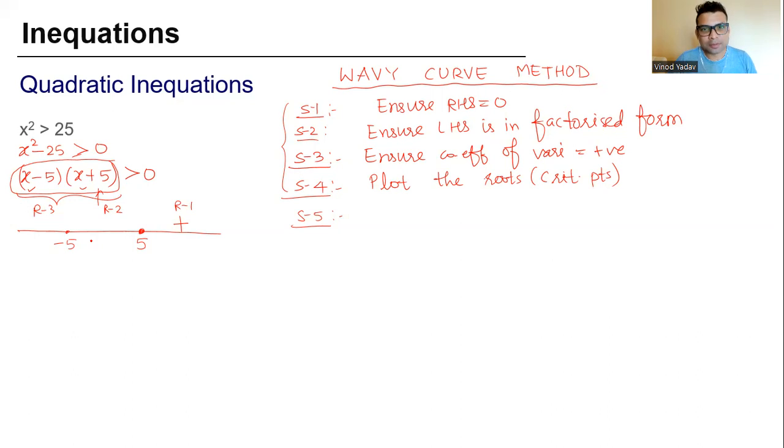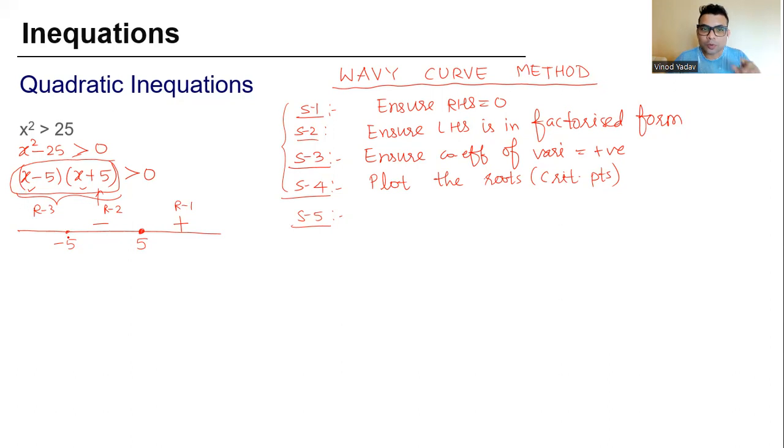I'm sure you smart people must have guessed it already. If I take a value less than 5, so x minus 5, what do you feel? X is less than 5, let's say 4.9 or just say 4. So 4 minus 5, I'll get a negative answer or not? X plus 5 will still be positive, but x minus 5 will give me a negative value. So negative into positive, ultimately it will be a negative answer, isn't it?